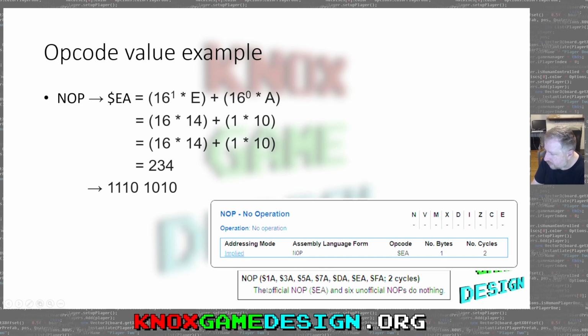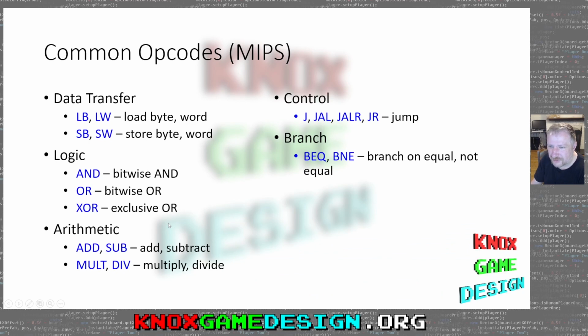So you can see here, there's the EA there. Some of the different processors may have additional no-op operations, but those aren't the official 6502 opcodes for no-op, for do nothing. It says down here 6 unofficial no-ops do nothing. The official no-op is EA. That's a trivia question. What is EA in 6502? It's a no-op.